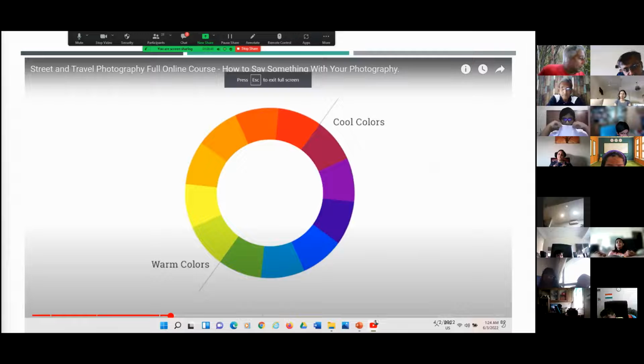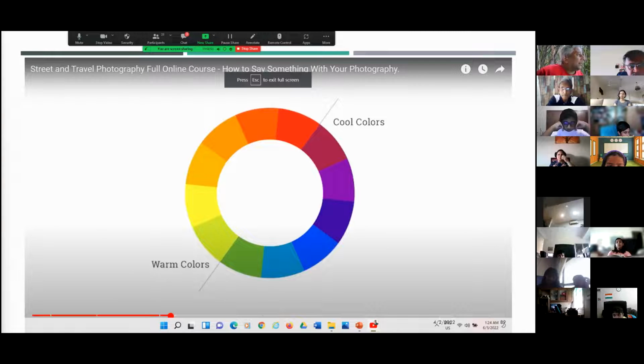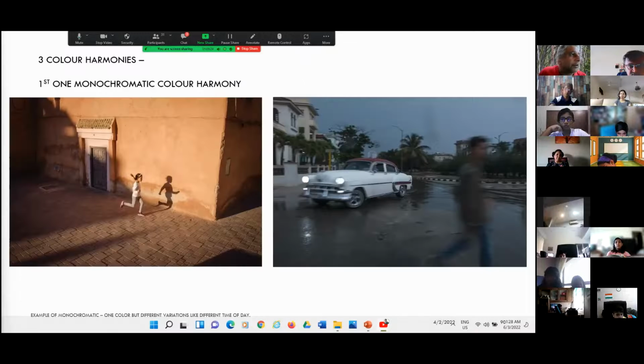Okay. Now this chart basically tells you the classification of colors. Those colors on the right hand side are considered to be cool colors like magenta, purple, blue, light blue, green. And then you get into the warmer colors, which is yellow, the amber, the orange, the red. Those kinds of colors are generally used to depict emotion of hot or warmer colors. Okay, so emotion plays a big part in your photography or creation when you're trying to tell a story.